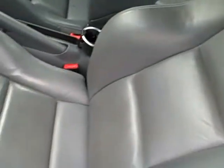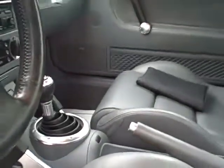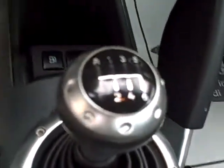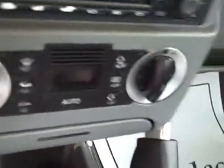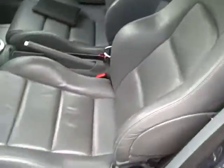Look at the heavy bolstering on this leather seating. It's certainly going to work hard to keep you in the seats when you're driving harder than you should — not that you ever will, of course. Six speed, climate control, stereo, CD. I believe there's also a spare changer behind the seat, but I'm not going to swear to it.